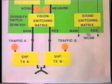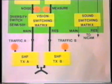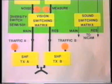Each link modulator has its own monitoring shelf, and loss of syncs or 19 kHz out of a modulator will give a traffic alarm, traffic A or traffic B as the case may be. If both modulators fail, then a circuit failed alarm is given. Although only priority 2 in the fault directory, circuit failed is the link station equivalent of a shutdown indication on a transmitting station and should not be ignored.